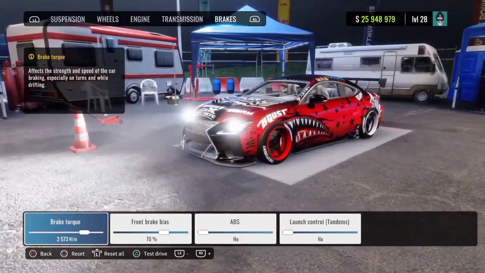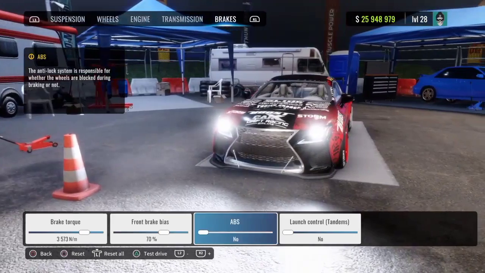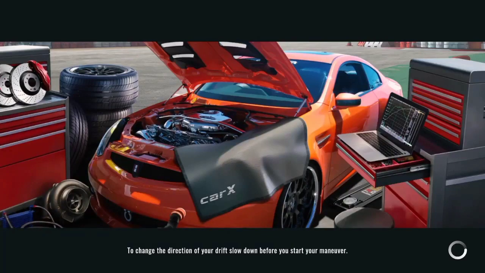For your brakes, torque is going to be 3500, and for your front brake bias, it's going to be 70%. ABS no, launch control tandems no.